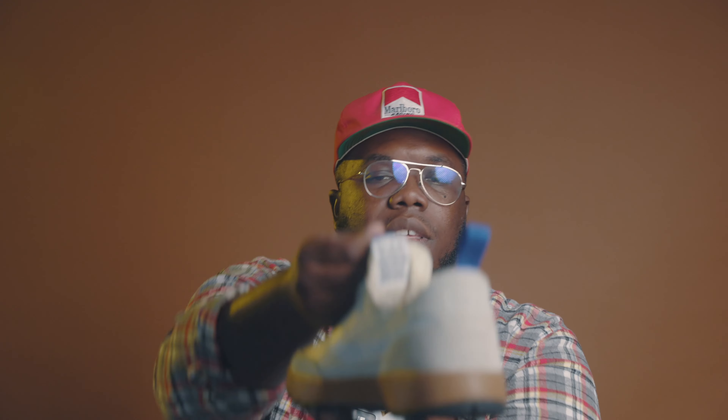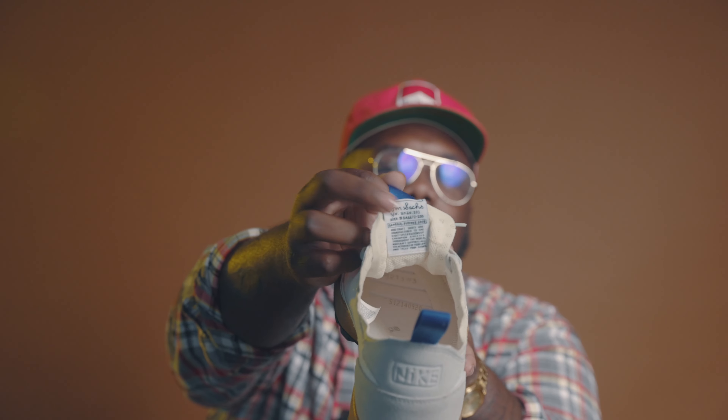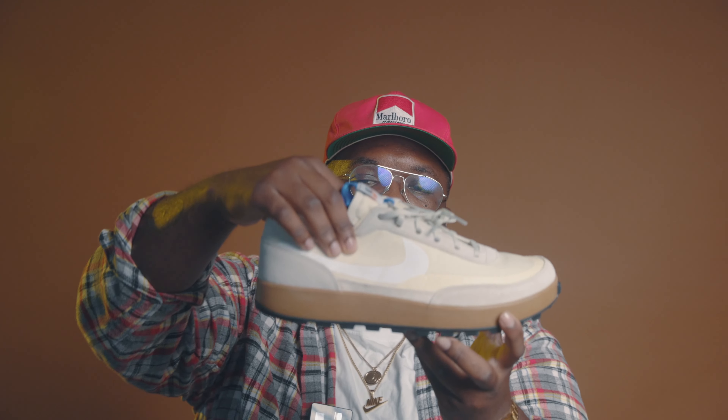On the back of the pull tab it does say Tom Sachs. The tongue is also kind of see-through — it's covered with some netting and then you have the exposed area of the tongue. That same knit feeling of the upper of the sneaker — very thin. You can see that, it's a very thin area.